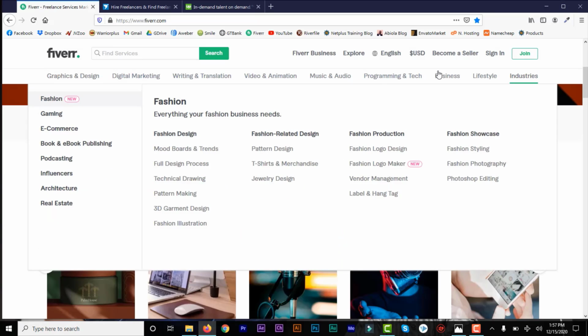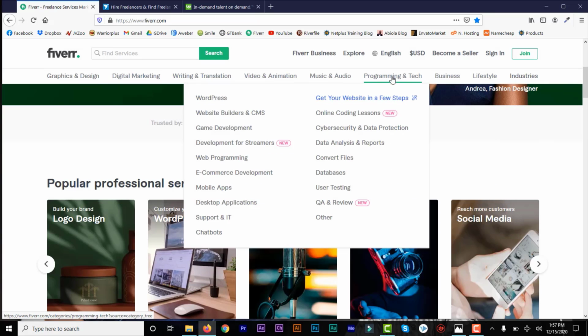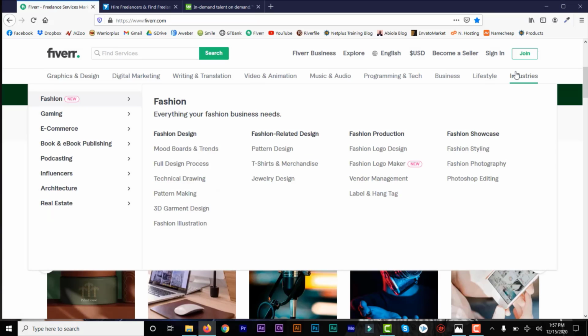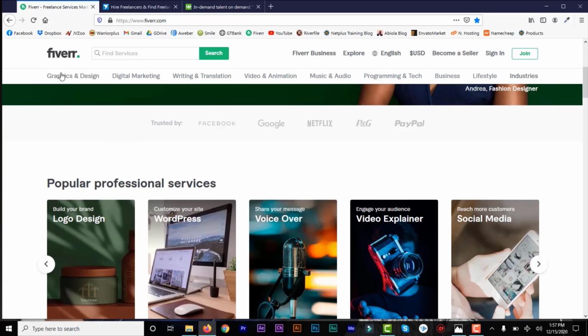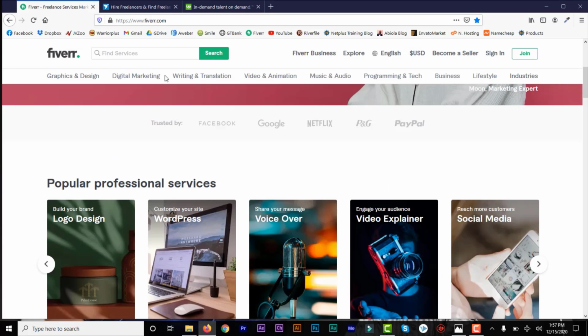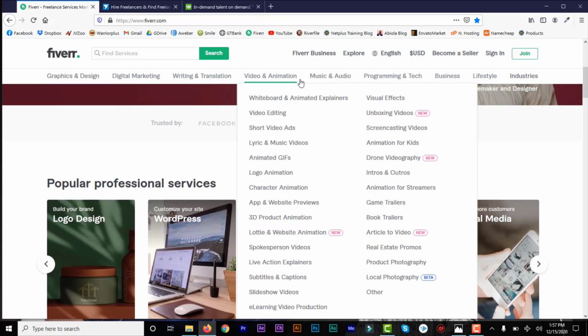It's divided into all these categories. Now I think it's about 9 categories. At one time it used to be 14, one time 10, one time 12, but now it's down to this, they have been able to reorganize the categories. These are the services. We'll talk about that later.